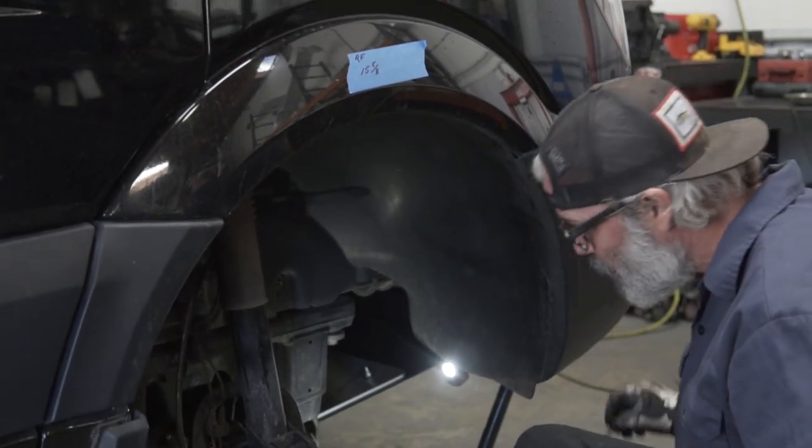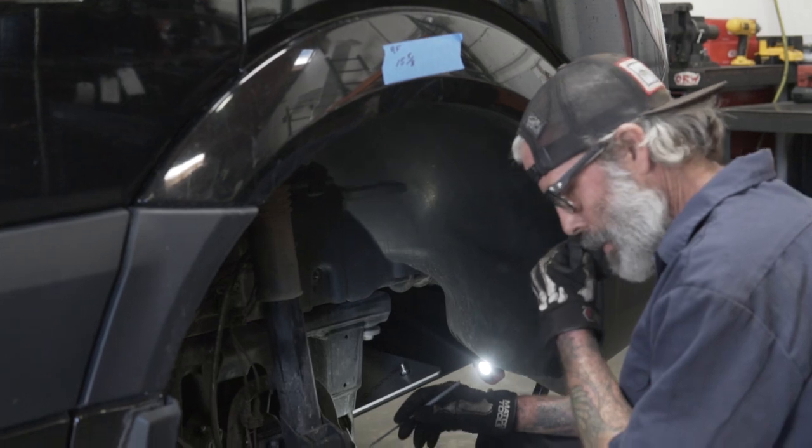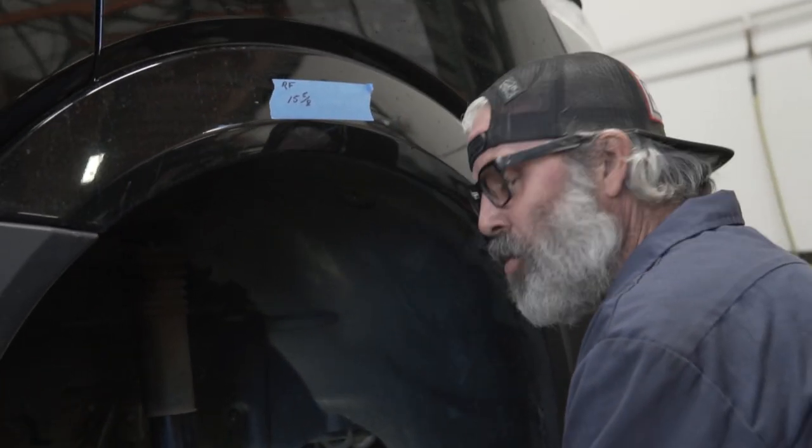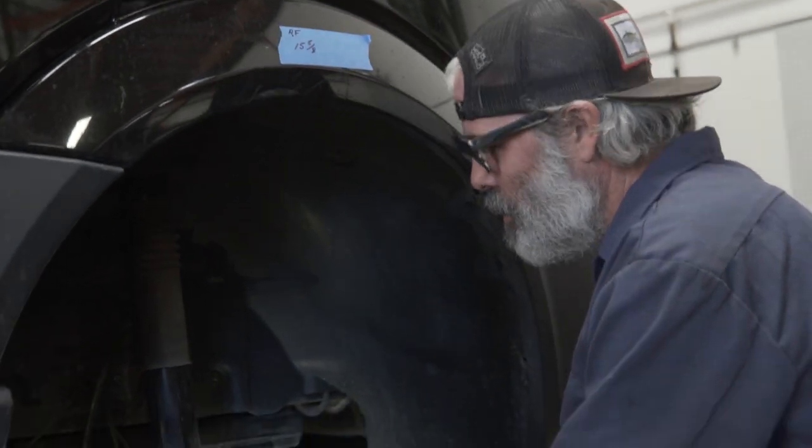You want to scribe the strut where it's at so that when you take it out, you can put it back in the same exact spot. That way it doesn't mess up your alignment.